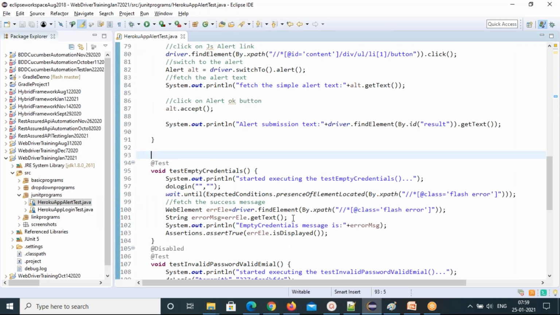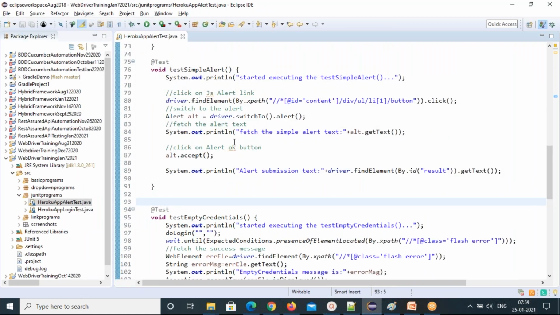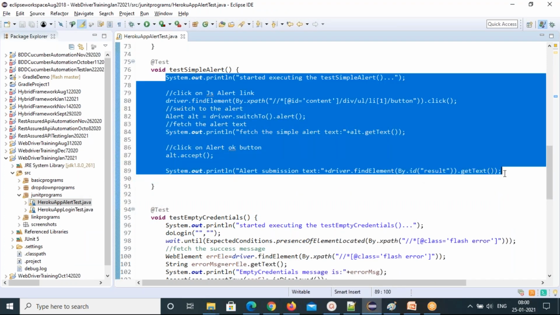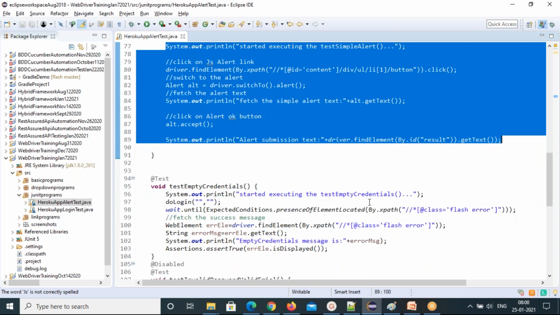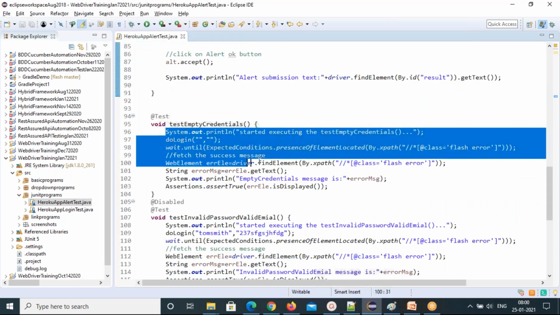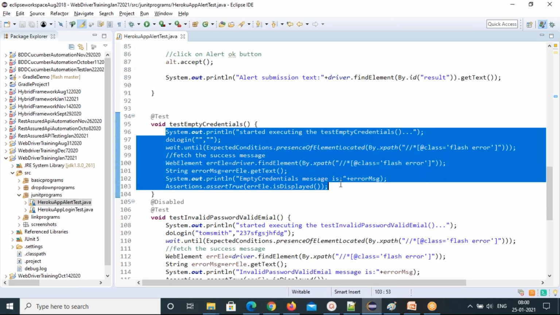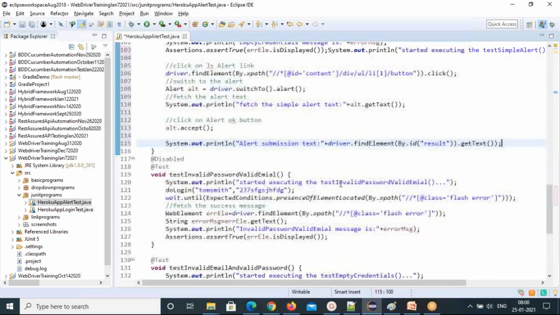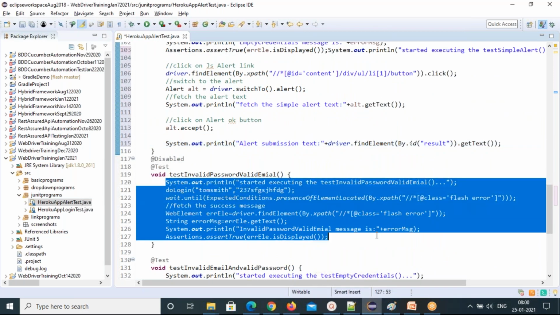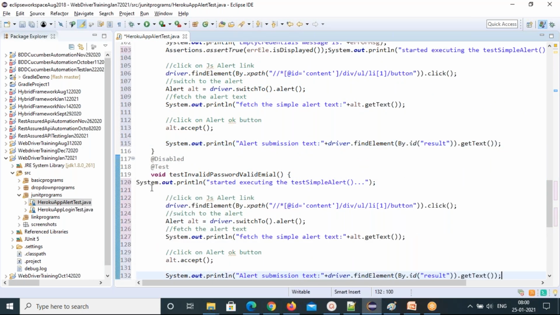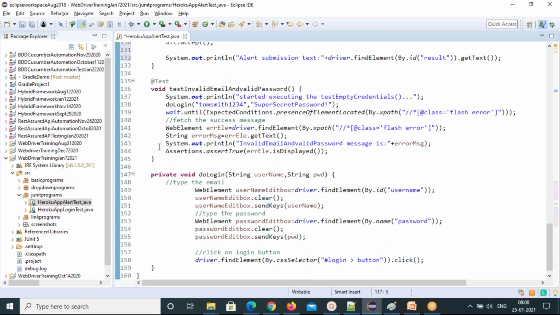So I'll just copy and paste these things so that we can avoid a lot of code. That's the reason we are writing this. Just a few things can be modified. Quickly you can finish. The concept is the same.